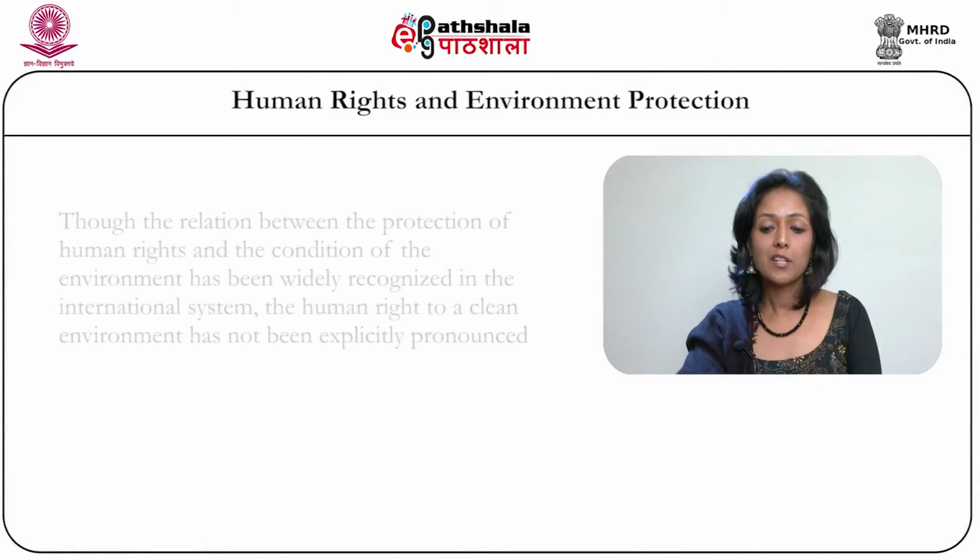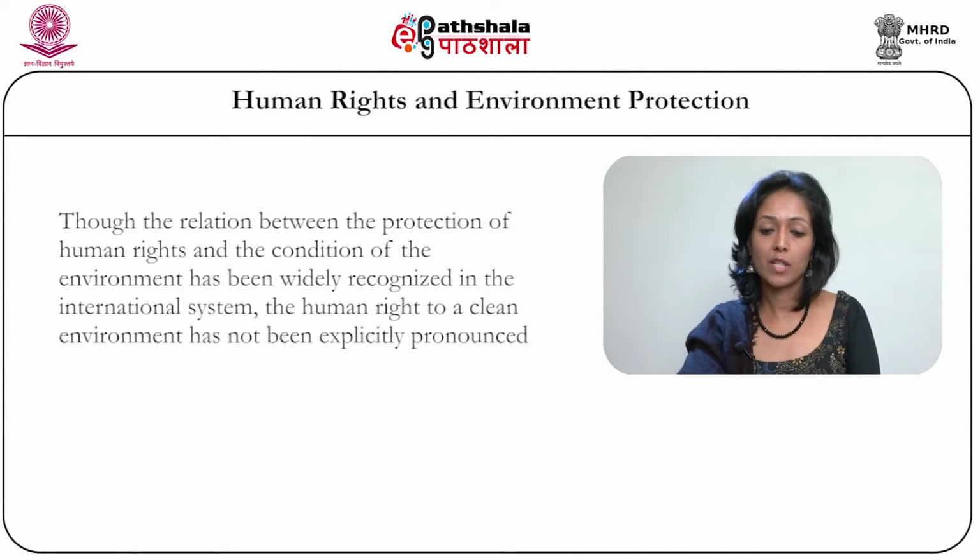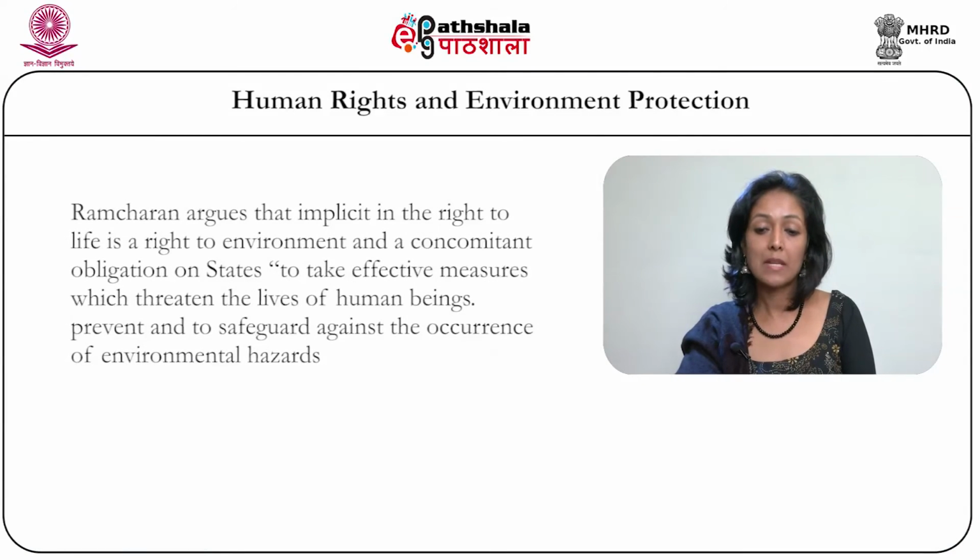However, though the relationship between the protection of human rights and the condition of the environment has been widely recognized in the international system, the human right to a clean environment has not been explicitly pronounced. Basically, if you analyze this issue, the scholars are divided on the topic. Professor Ramcharan argues that implicit in the right to life is a right to environment and a concomitant obligation on states to take effective measures to prevent and safeguard against the occurrence of environmental hazards which threaten the lives of human beings. Whereas Professor John Lee details the possibility that a right to environment may have already emerged at the regional level, especially in the African context.